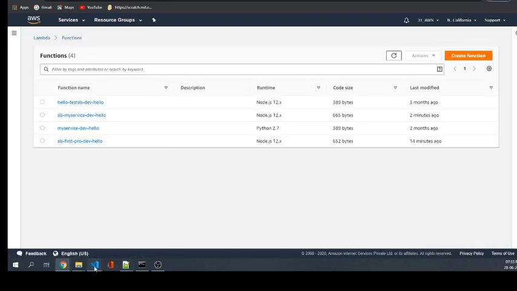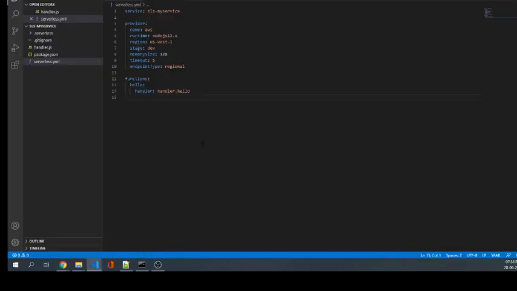Now what we can do is create an API gateway as well here by adding events to it like this. We will add the HTTP event, and the path we will have is hello, and the method will be get. We will enable the CORS so that we can access it from anywhere. This should be in quotations.